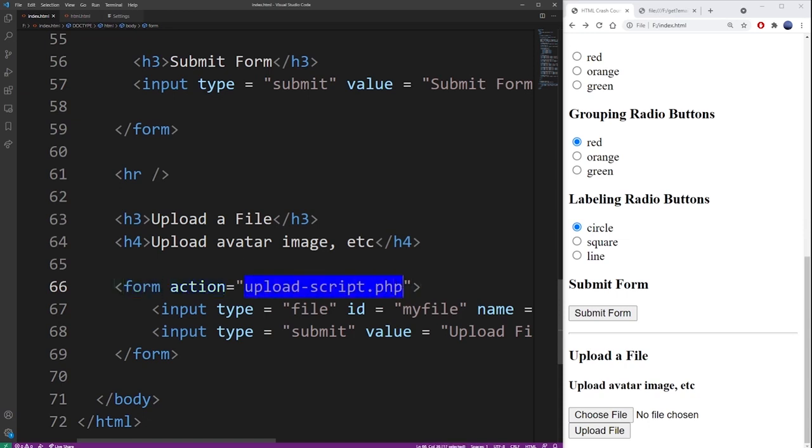Now, this script will be actually responsible for processing this file, and it will be sent to the server side, and on your server you will process that within this file, which is completely different from HTML. This could be a JavaScript server or a PHP server. It doesn't really matter how you implement that, but on the front end, this form submits the file to the server side.